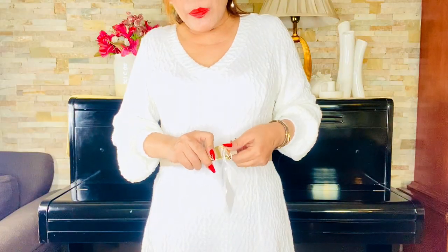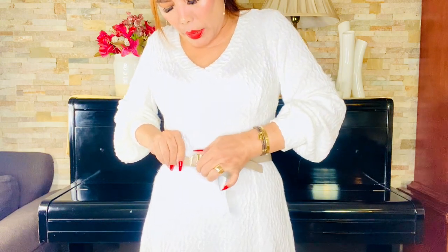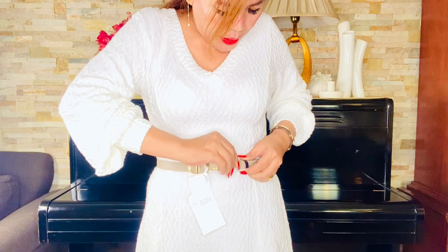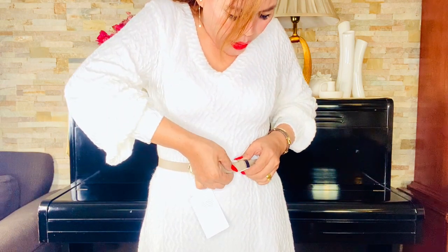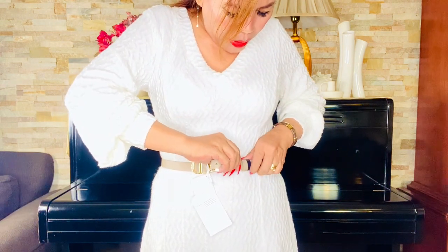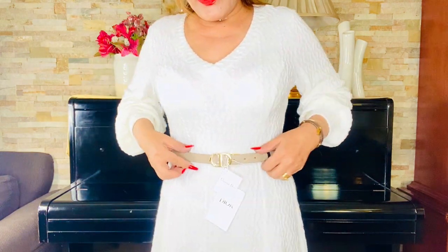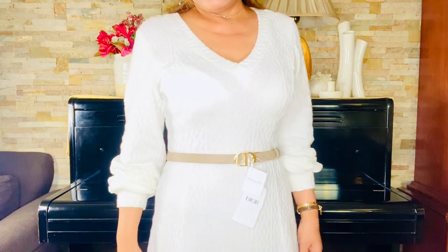I love designer belts, and I only have very few pieces in my collection, so I decided to add one more. I think they're just a great piece to have in any wardrobe. It actually has the power to completely change your outfit. I have one each from Hermes, Gucci, Louis Vuitton, and this obviously is the newest in my collection from Dior. Sorry for the outfit, it doesn't suit the belt, but I just want to show you how it looks on me.